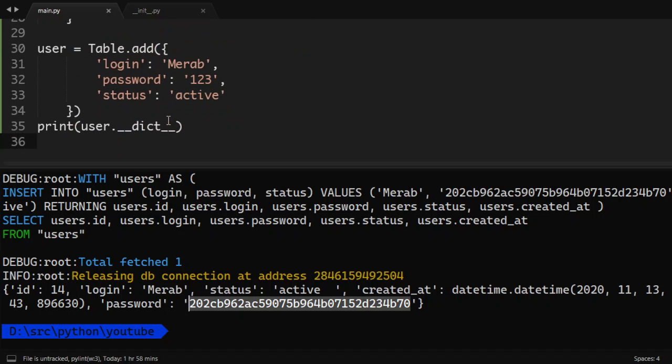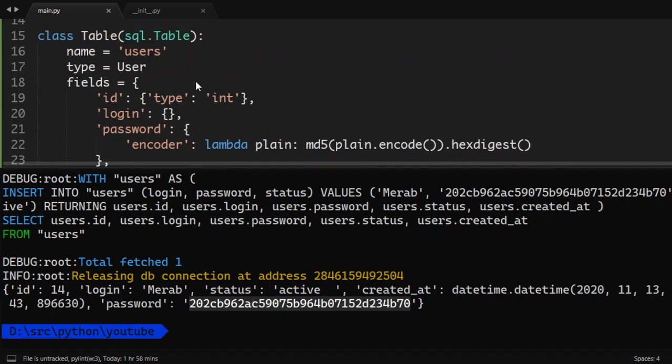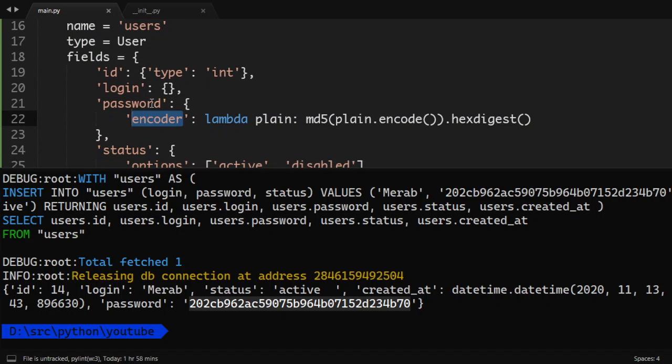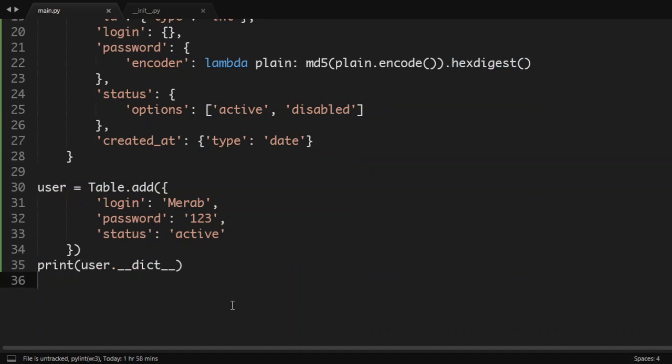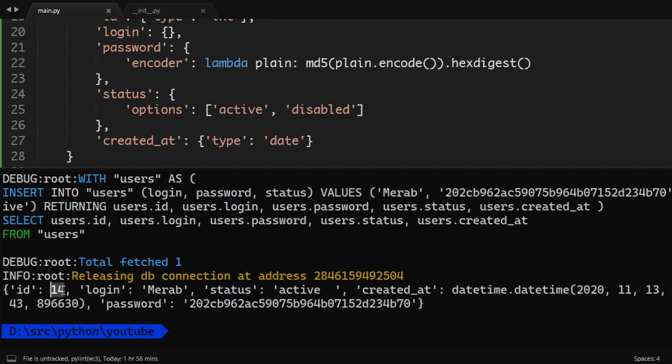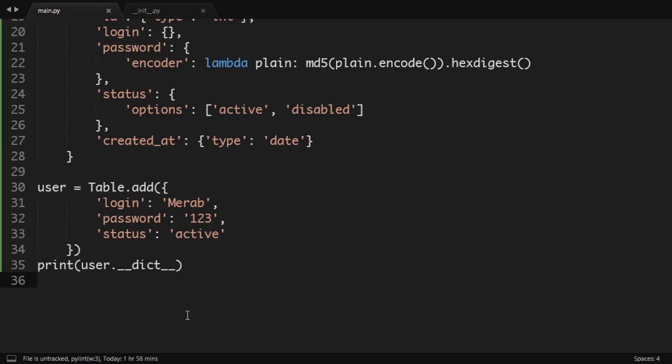So what is it doing? It encodes your plain input using the encoder specified for a field. In this case, it returns the MD5 hash before saving. Now, as we know, this is our neighbor's ID.